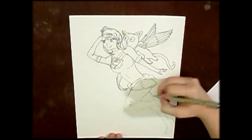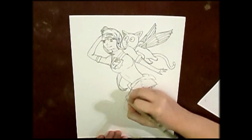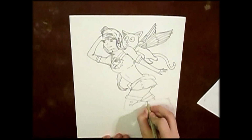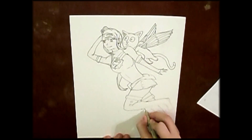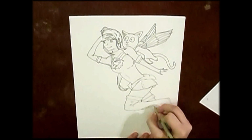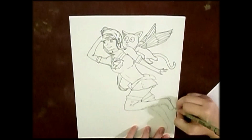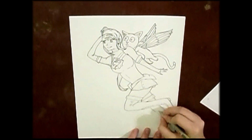Yeah. And there's her little buttons on her skirt. The more I see it, every time I look at it, I think of how I could have made it more Marvel-esque and not so loose. I still like how it came out. I still think it looks great.